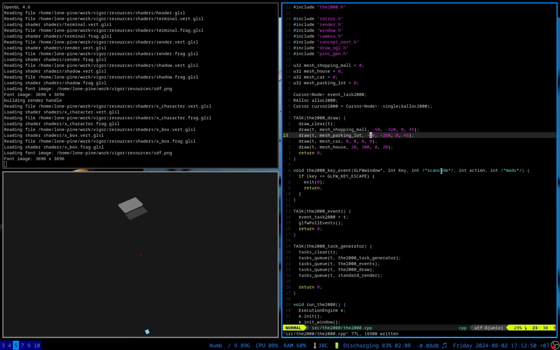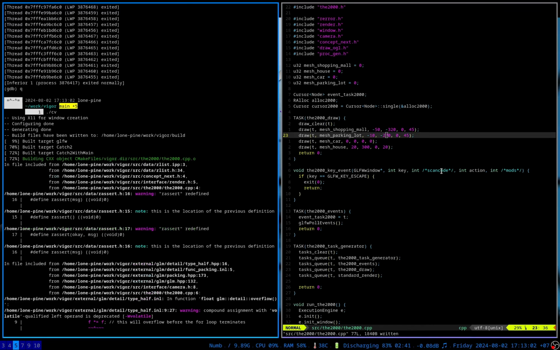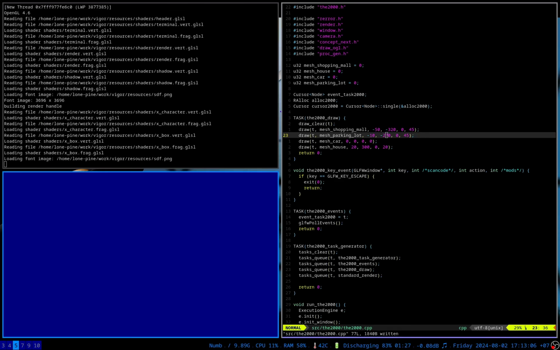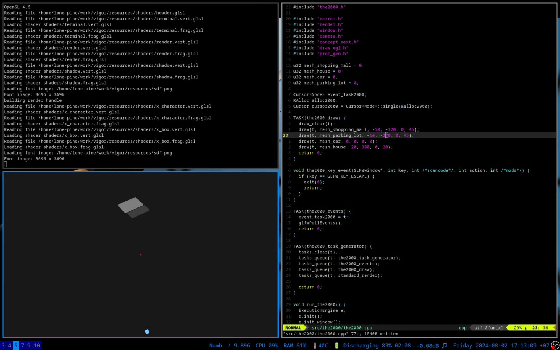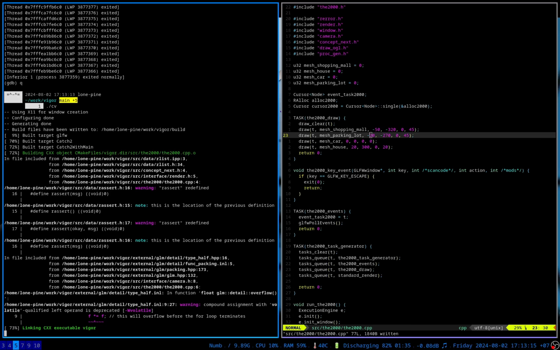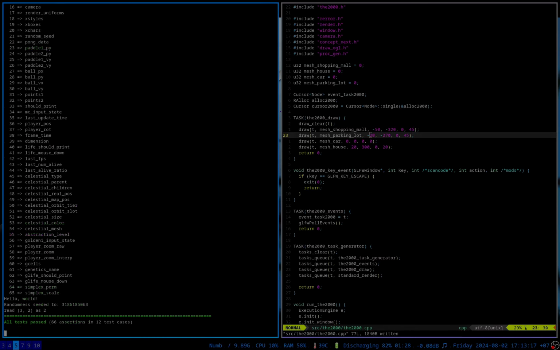That does look somewhat better. What does it look like if I shift it in the Y direction? I like them to intersect, you know? Then we can tell the mall is being rendered too high.